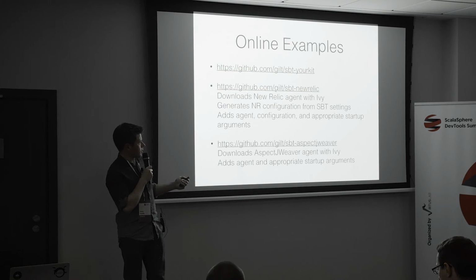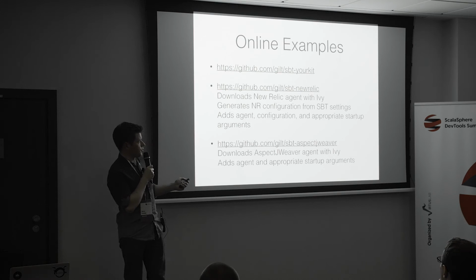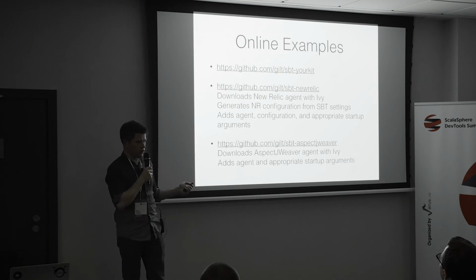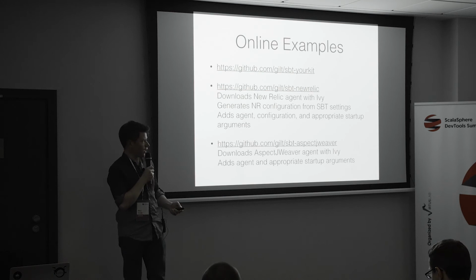Then here's some other example plugins that follow a similar pattern because it's very easy to do. So here's SBT New Relic. If you include the New Relic plugin, you get basically all the flags that enable New Relic monitoring for your app. It also has various settings that cause it to auto-generate a New Relic YAML file. Often if you're using New Relic, you have to copy this YAML file from somewhere, modify some flags, and put it into your resources. But this does all that for you.